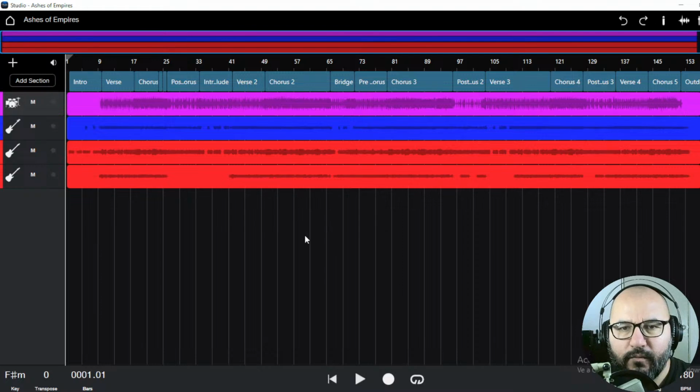So here we have now what you would call a DAW, Digital Audio Workstation. Like I said, if you're familiar with digital audio workstations, the learning curve will be very easy and very quick for you. It's going to be like a breeze.